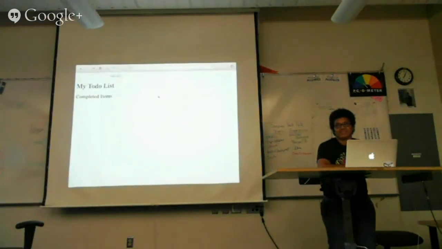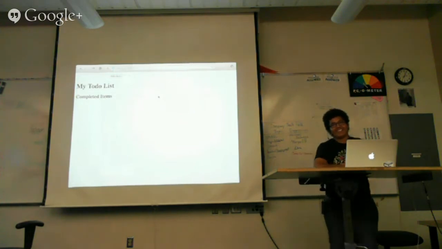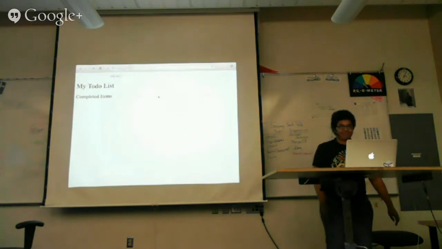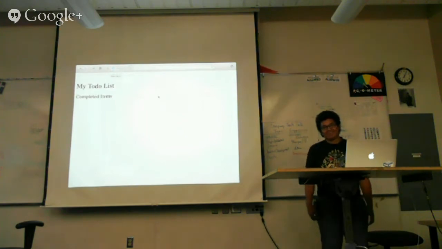Any other questions? Yes. Paper. Paper is Polymer's implementation of material design. They've created a bunch of elements that you can just get, they're there. They're mostly based off the core elements, which are less styled, but they're all material design. They're pretty cool, I guess. You don't need to use them if you're not interested in using material design, but if you are, that's one implementation that exists out there right now.